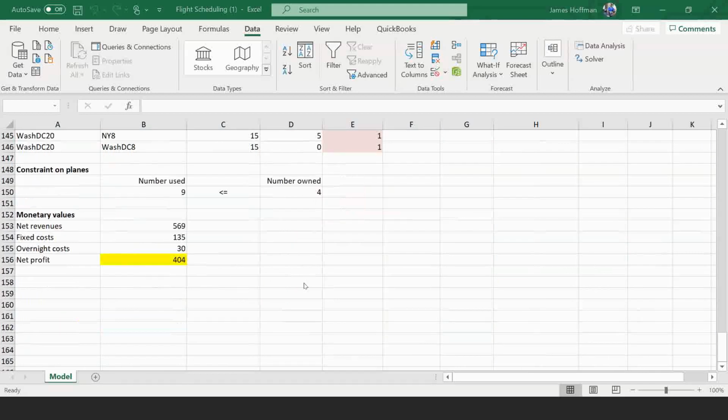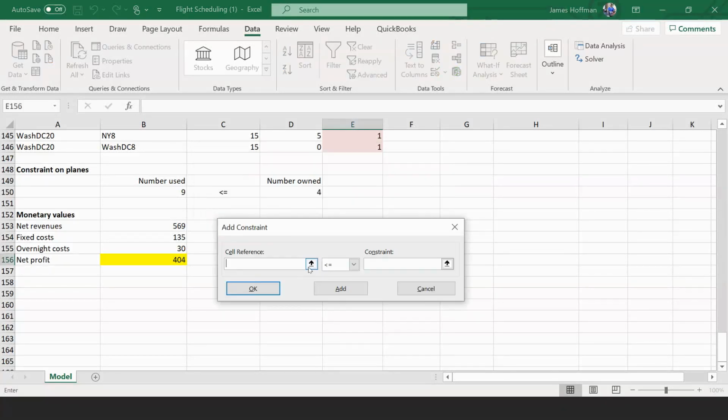Okay, I think the last constraint is just the constraint on planes, and we can't use more planes than we have of the 4. And so we can just specify, let's just select these with the mouse because they're right there. It's just one cell each, so we want to say that number used is less than or equal to number owned.